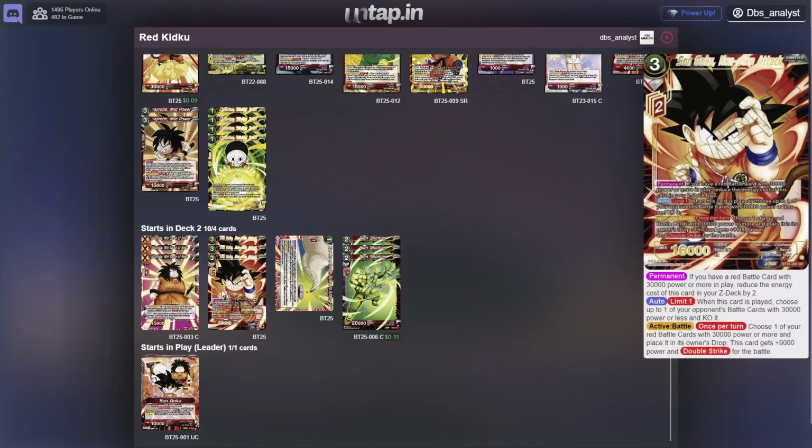The last thing I forgot to mention is the Son Goku Z battle card. For only 2 Z energy and 1 regular energy to be able to play this guy, you can reduce this cost by 2 if you have a 30k power or more battle card in play. And then when this card is played, you can choose one of your opponent's battle cards with 30k power or less and KO it. Very nice touch.